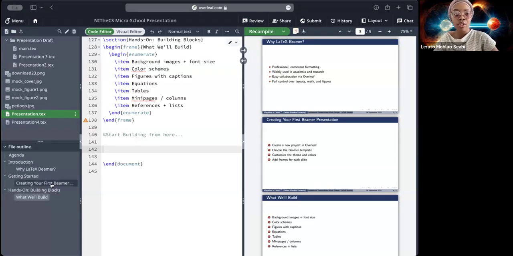And then down here, you'd have your file outline. What it does is show you the outline according to the sections or the main topics that you have. And then here you have your text, your code editor. Your code editor allows you to type in what you want to output. So this would be your input, basically. And then here you'd have your output. Your output is usually in PDF.